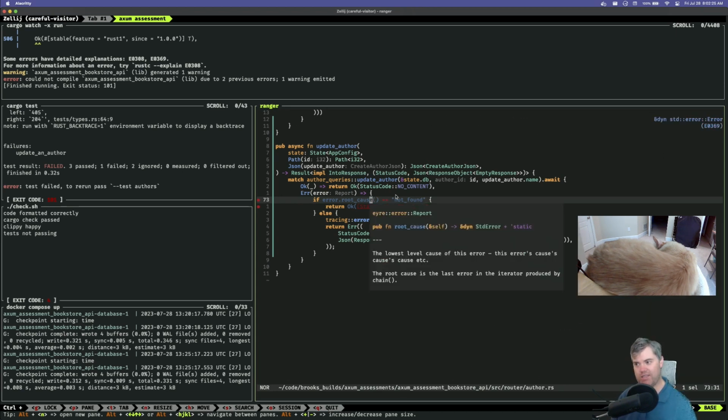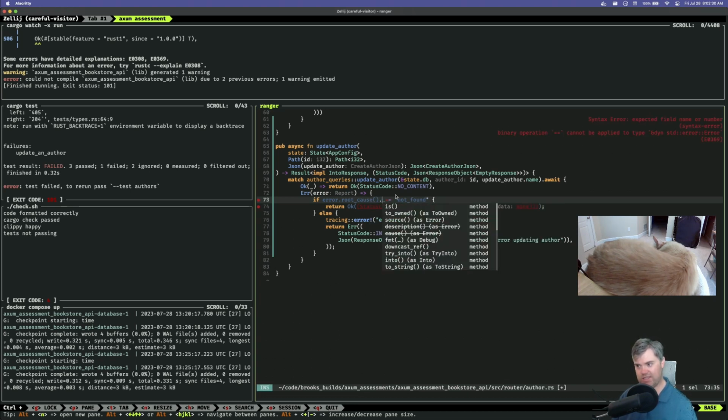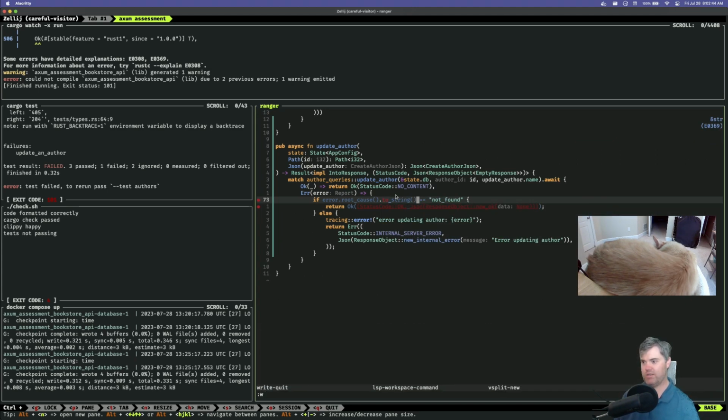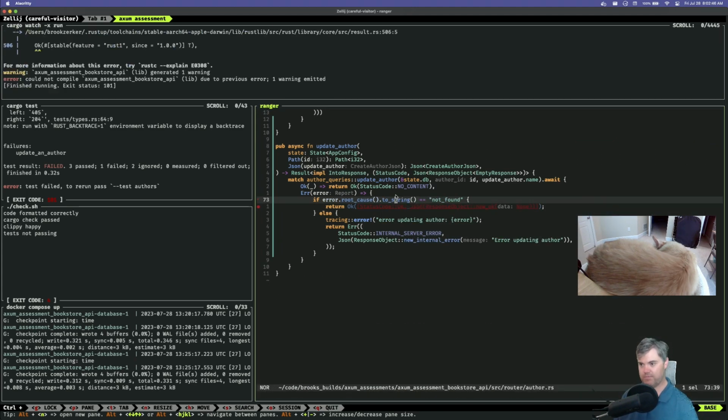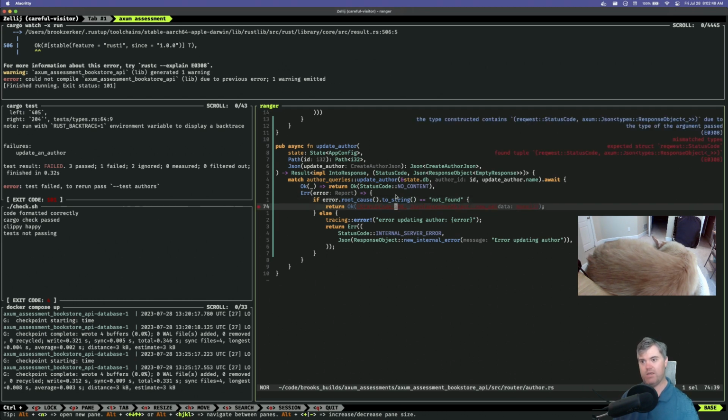Oh, so root cause gives me this thing, which doesn't let me have... Oh, to string. Into to string. Type constructed contains status code due to type mismatch types. Expected struct request status code found tuple.